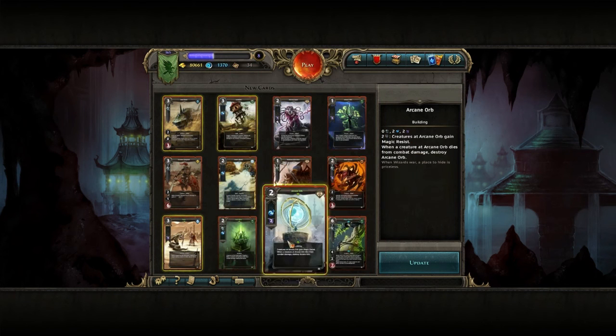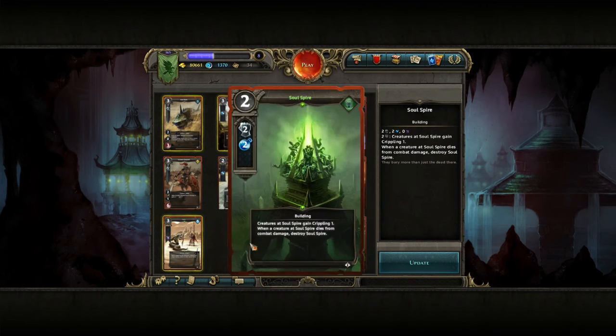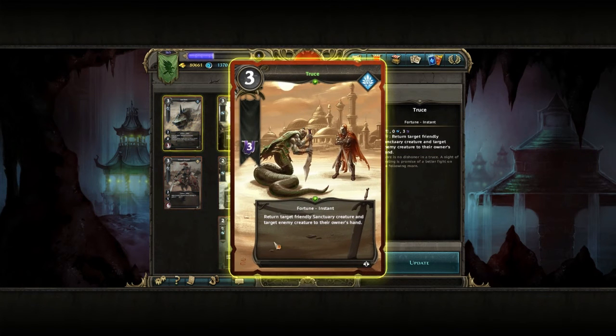Gnar Plague Bearer. Arcane Orb. Creatures at Arcane Orb gain Magic Resist. When a creature at Arcane Orb dies from combat damage, destroy Arcane Orb. And it's a building, of course. And our Soul Spire. Truce. Return target friendly sanctuary creature and target enemy creature to their owner's hands.